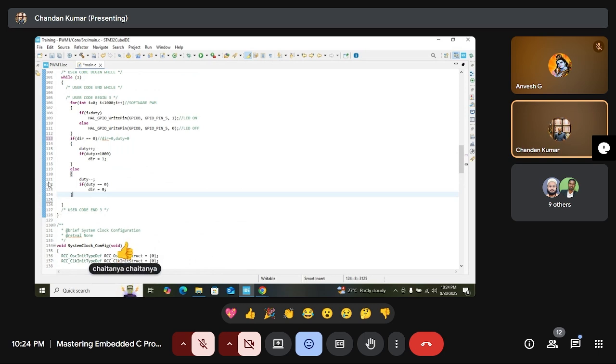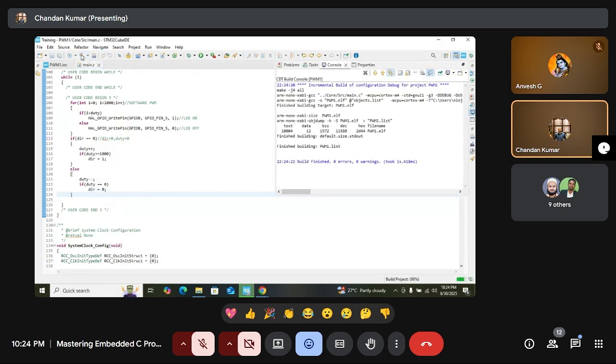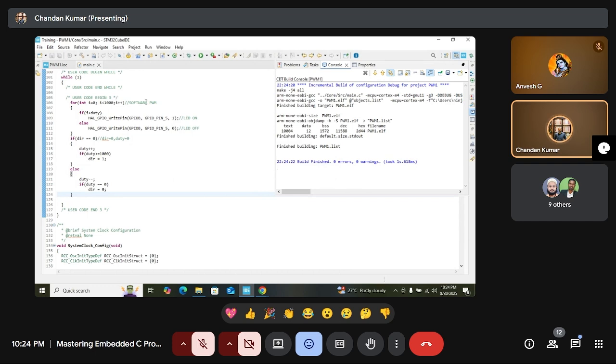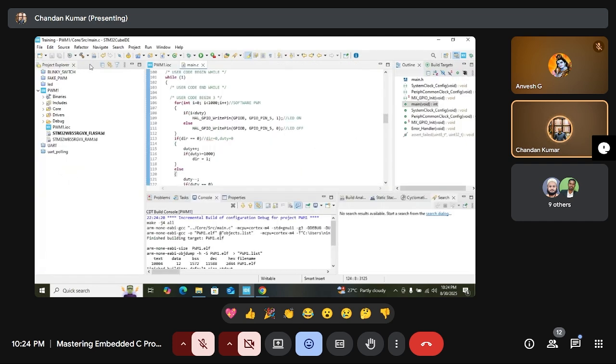Now I will build my code to check if there is any error. Zero errors. Now we will connect our board. I have connected it. I will run or debug my code. So I will just run my code, but before that, I have to select my project.